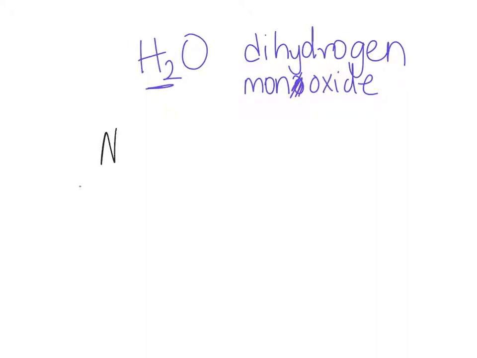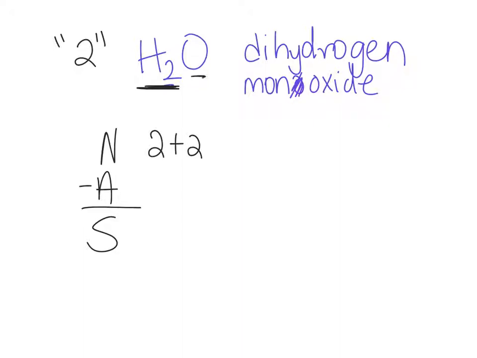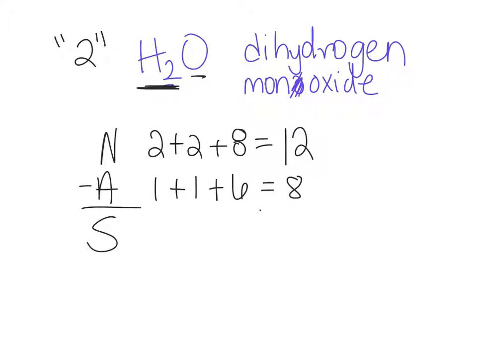Using NAS, this is one that has hydrogen in it. So remember, hydrogen only needs 2 electrons in order to be full. So each of those is getting a 2, and then the oxygen needs to have 8. So 8 plus 2 plus 2 gives me 12. Available, each of the hydrogens only has 1, and oxygen has 6, so I have 8. 12 minus 8 is equal to 4, divided by 2 means that I have 2 bonds.